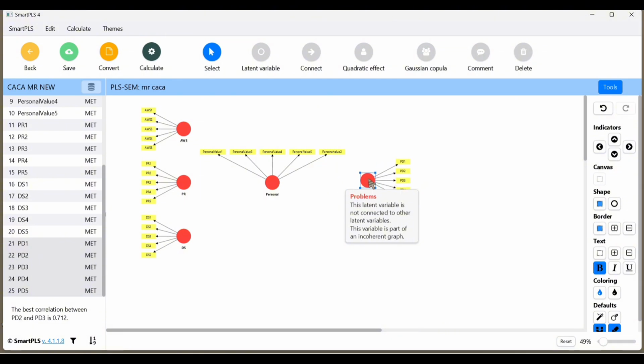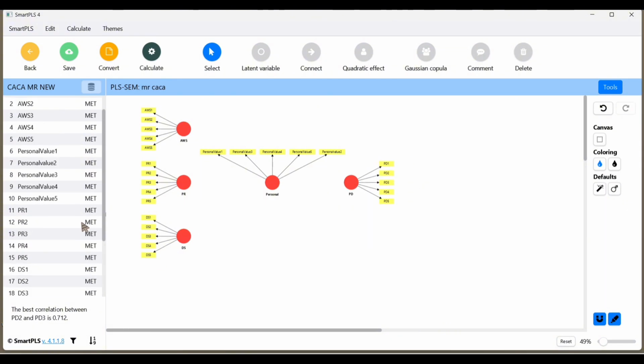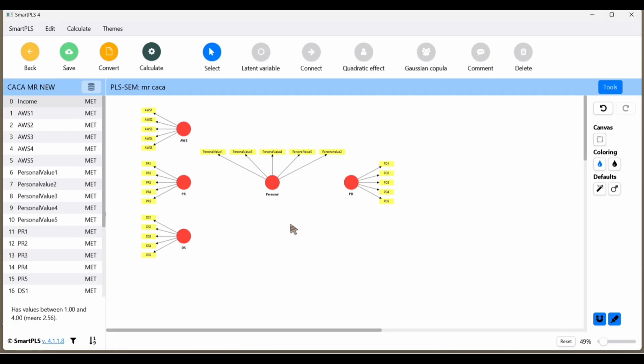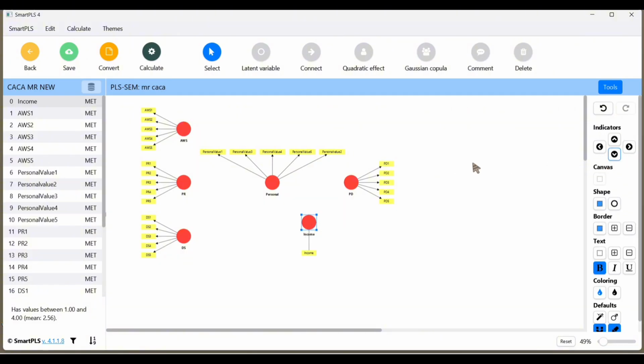Okay, I will adjust it first. And then the lowest one is my moderator, which is income. Make it downward. Yes. Okay.